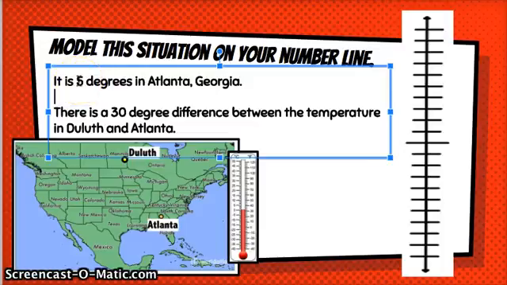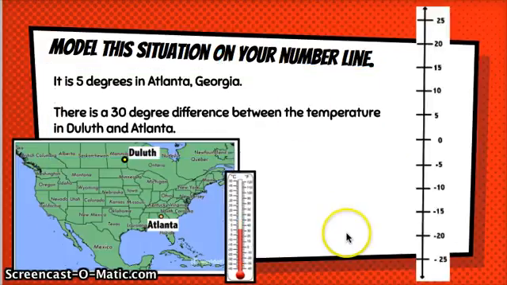It would have to go in between two of these lines right here. So I'm going to go by 5s. Then you'll set up your number line the same way, right? Positive numbers, the warmer it gets, the higher it is. So we start at 5, 10, 15, 20, 25, and then going down, -5, -10, and so on. But go by 5s. Next, on here, we want to plot the temperature in Atlanta, Georgia.